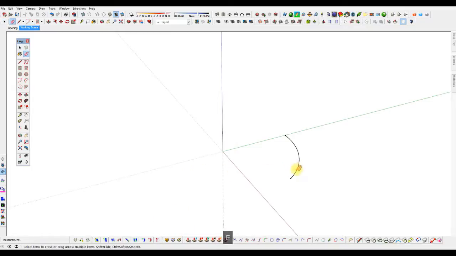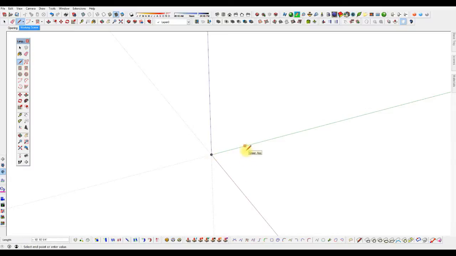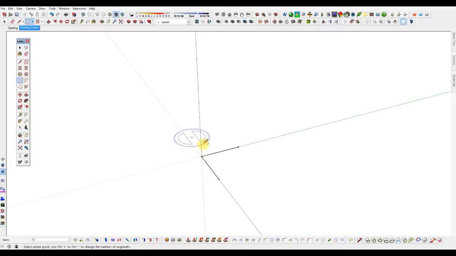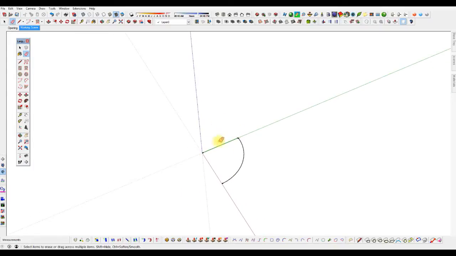What can you do with that arc? One of the things you can do is draw door swings, which is kind of where this comes from. I'll just drag this out. It's going to be a huge door. We'll make it 15 feet so you can see it. And I'll come over here, pretend this is a wall. We'll put 15 feet over here. So with this arc tool, this guy, you can see it kind of looks like a door swing if you look at the icon. Drag it out, pull this around. So I can draw a door swing. I can take that out. So that's an easy way to draw a door swing in SketchUp.